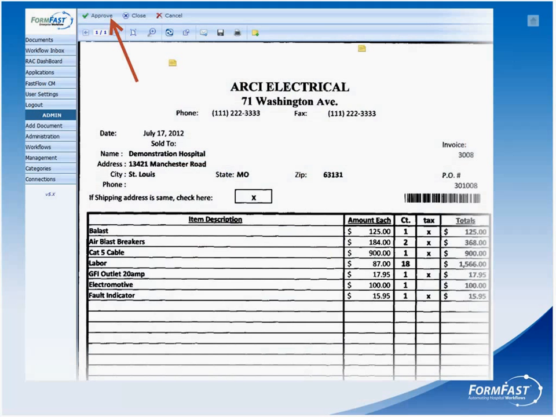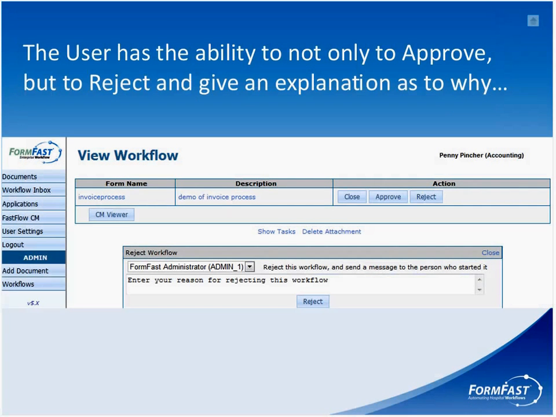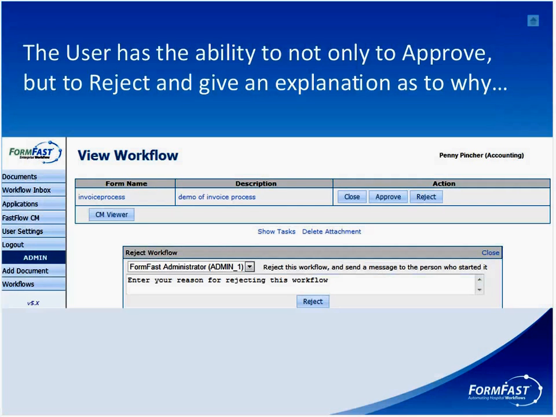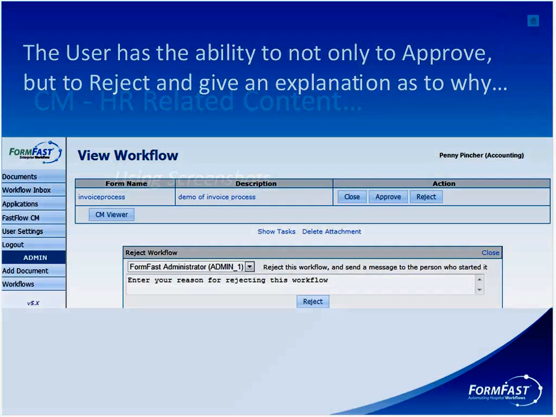Once it's sent on through the workflow process, it looks pretty much the same as other workflows. You can review the actual document. We can associate a PDF document for workflow purposes, so you can fill it out and pass that along the route, just like our regular workflow processes. You'd approve the document, and it would move on to the next step. If you decided you didn't want to approve it, we also offer options for rejecting workflows. If you say, geez, this isn't right, or this is missing information, we can reject that back to the previous steps.